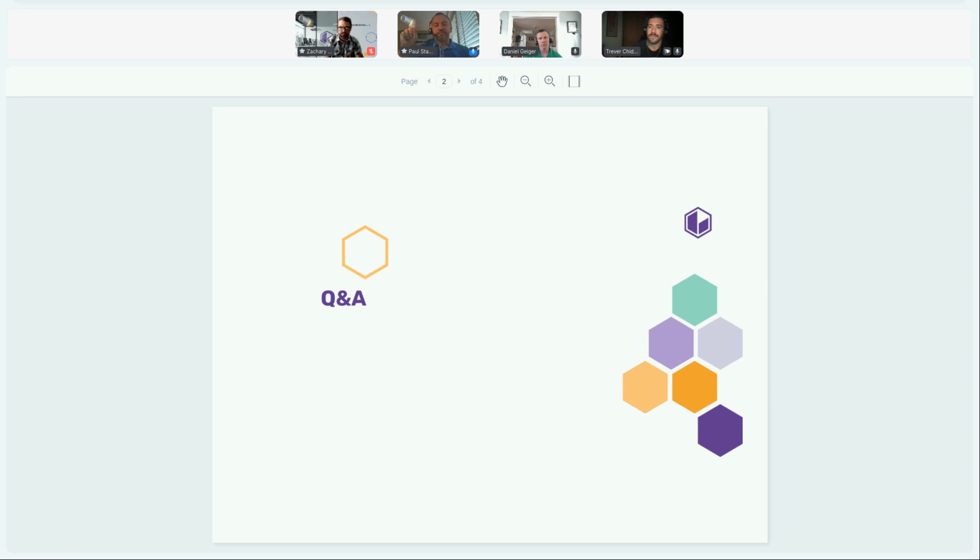One of the things I really love about the PIM too is that, as he was showing, you have these things called completeness factors. And so if one of those factors was, how complete is my web store data? That's a real great indicator. If you've got products in there that are 100% complete in your PIM, your web store is going to rock and roll. It's going to be superb. And the great thing there is that it's not just down to one person to manage that data. It could be a team of people, a marketing person, a product person, a manufacturing person, whoever it might be, that is involved in getting that product data really up to scratch.